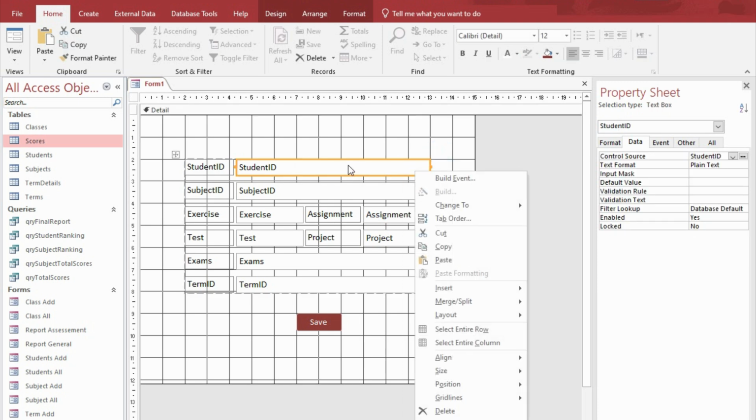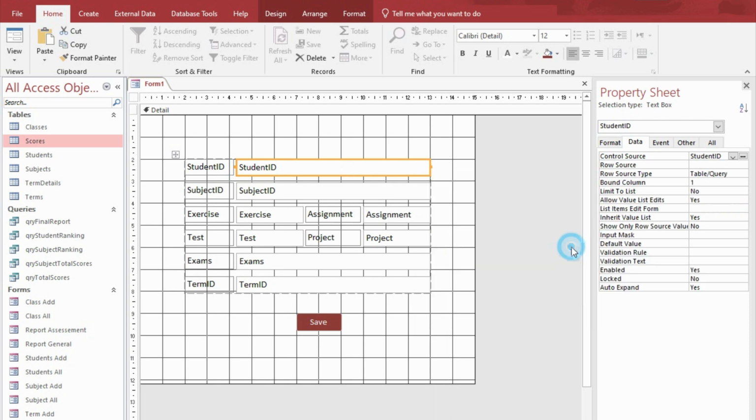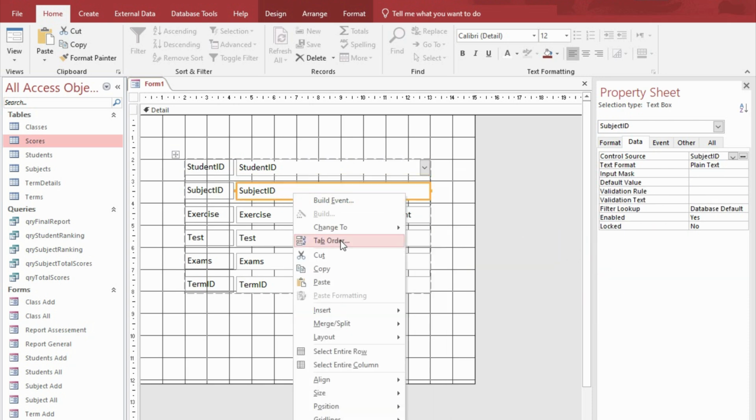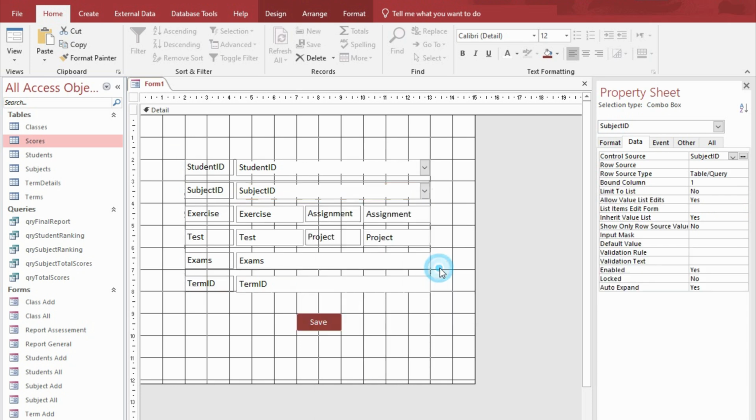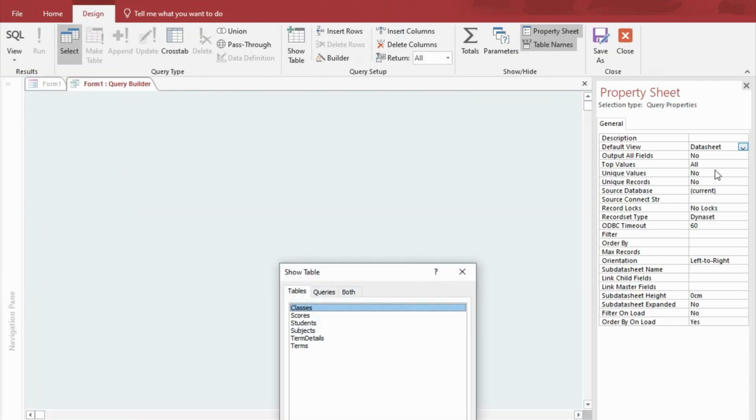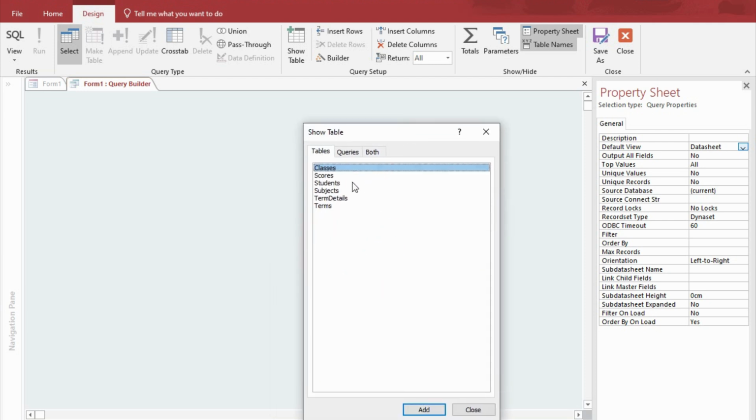So right click on the text box, come to change to, then come to combo box. The subject too, right click, change to, combo box. So here we come to data, then the row source is SQL. Let's go to the row source here. You click this one, then you add the students.